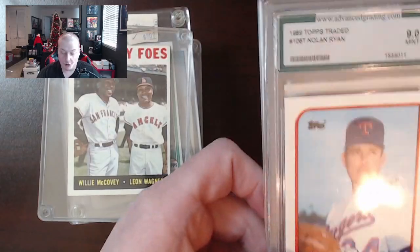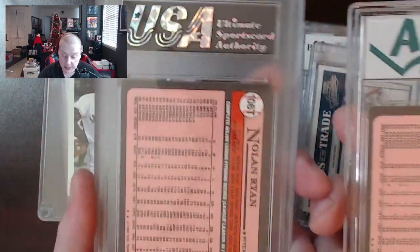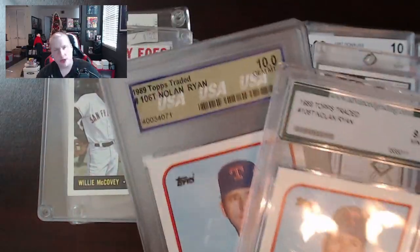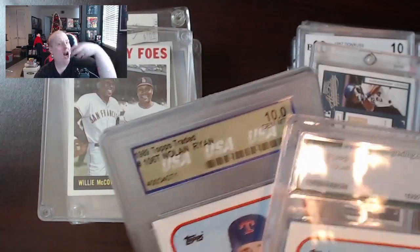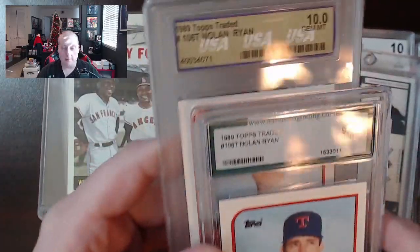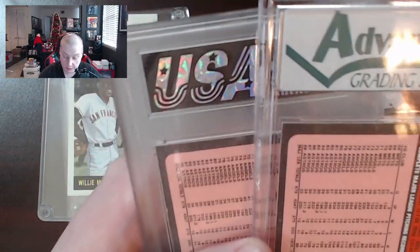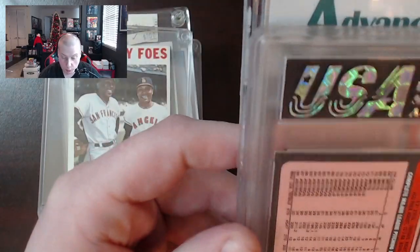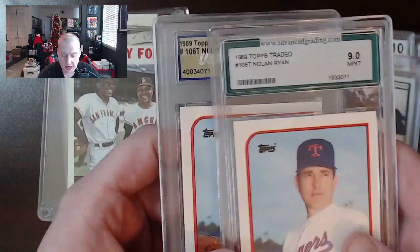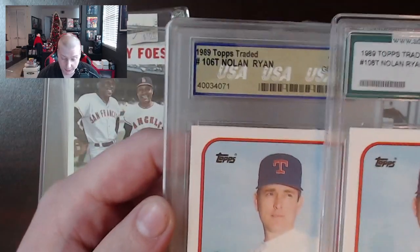We've also got some awkward graded cards from just whack-ass companies. These are the types of fly-by-night companies where they're just sitting in their basement. That's a seven right there — this one looked like a ten to me. So yeah, this is why GMA sucks, guys. Don't use these grading companies — they're generally trash. Just wait for a good grading company. Other than PSA, BGS has got their scandals right now. CSG — I hope that one works out because we need more options in this industry.